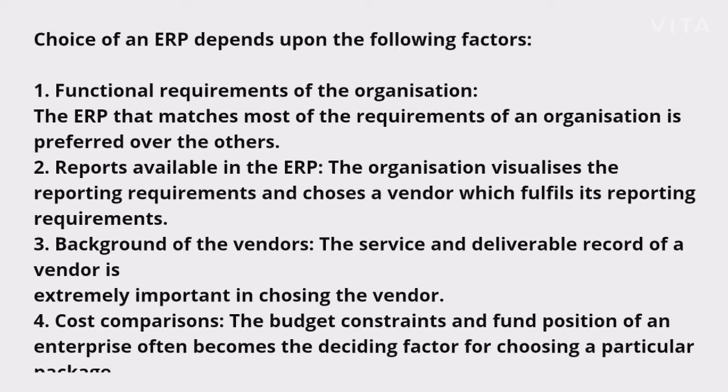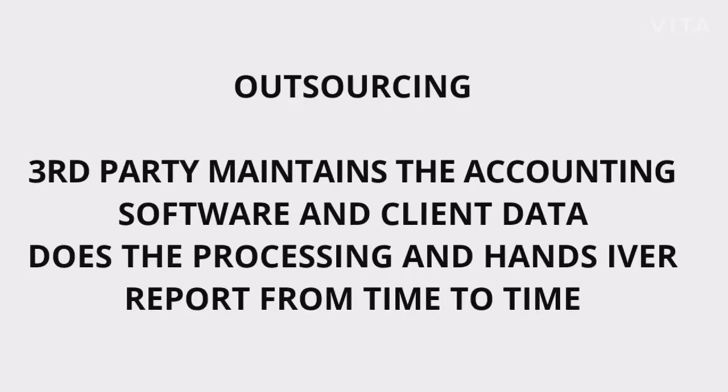Choice of an ERP depends upon the following factors. 1. Functional requirements of the organization. The ERP that matches most of the requirements of an organization is preferred over the others. 2. Reports available in the ERP. The organization visualizes the reporting requirements and chooses a vendor which fulfills its reporting requirements. 3. Background of the vendors. The service and deliverable record of a vendor is extremely important in choosing the vendor. 4. Cost comparisons. The budget constraints and fund position of an enterprise often becomes the deciding factor for choosing a particular package.